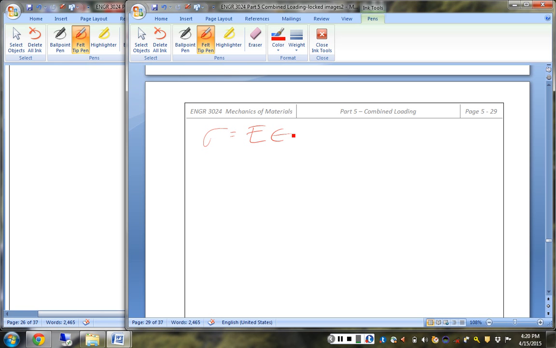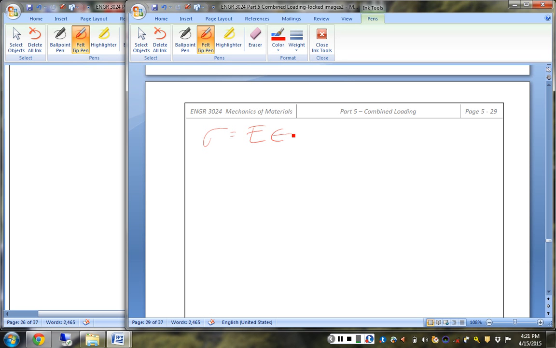What was one of those assumptions that we had to make for this to work? Linear, something to do with the displacement. One direction only. What happens when you blow up the balloon? You've got things going on in X and Y. We are now no longer dealing with uniaxial stresses. We are dealing with planar, or biaxial, stresses.